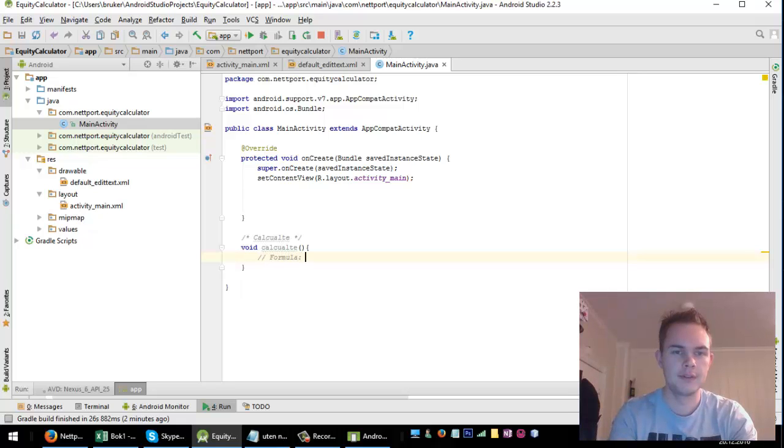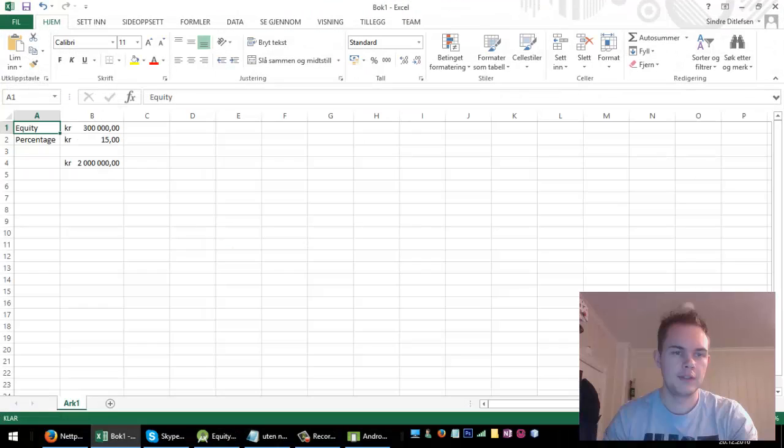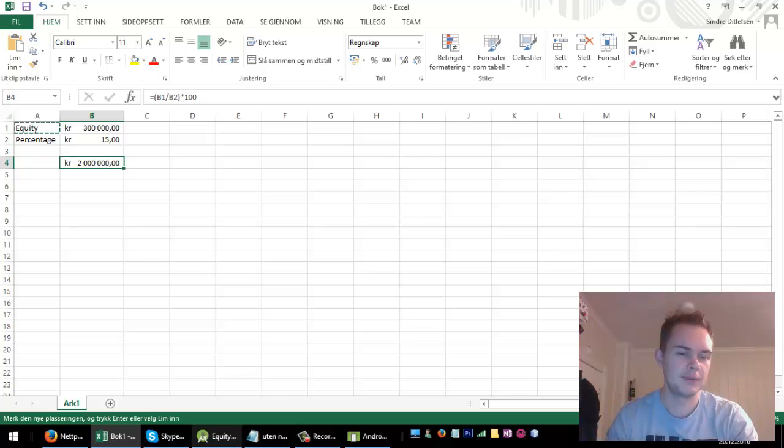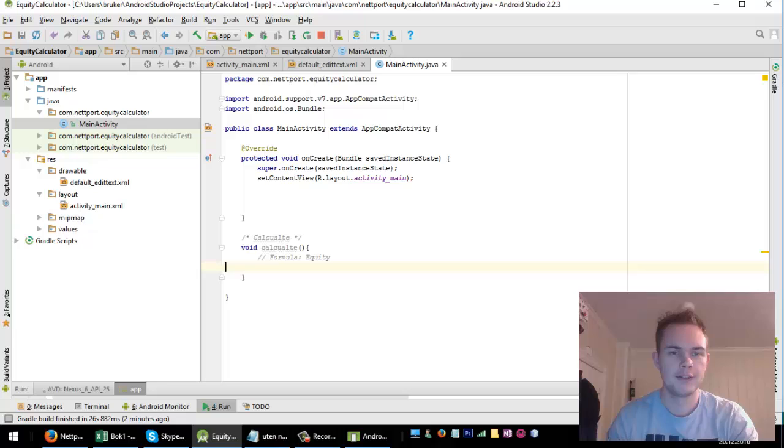So if you have a look at Excel, you see that I have equity 300,000, percentage of 15, and then just take equity divided by percentage and multiply it with 100. So equity divided by percentage multiplied with 100.